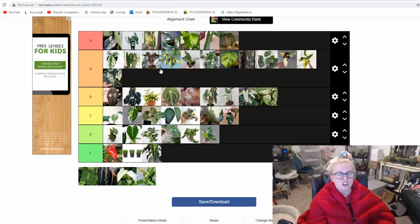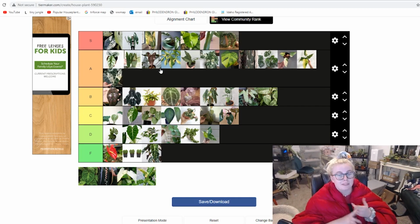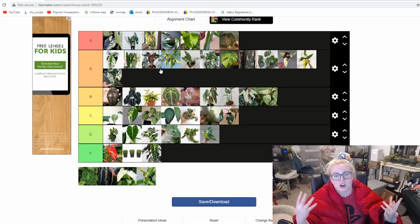Alocasia don't have stem. They have bulbs and petioles, and their petioles might even have a different name, and then they have their leaves. But you can't cut it back to the stem to keep it going. But other than that, the care, from what I've seen, is really easy. They're gorgeous. They look like milky green puffy clouds, and they're so pretty.